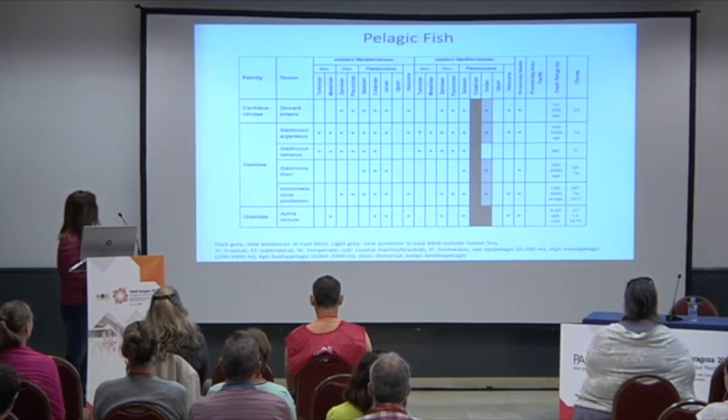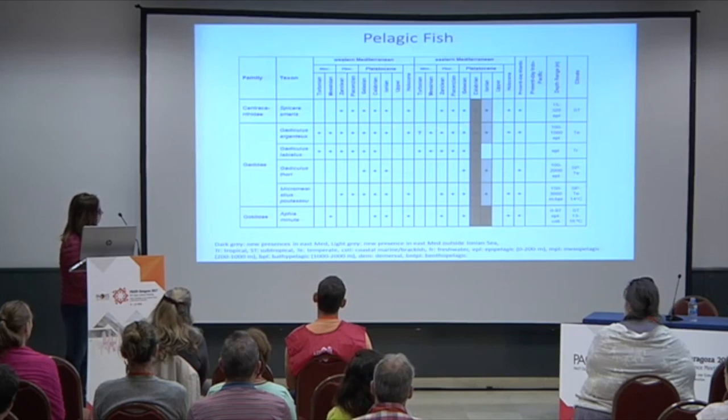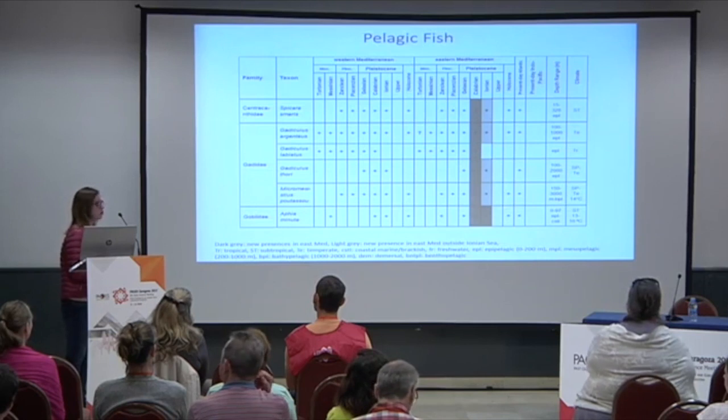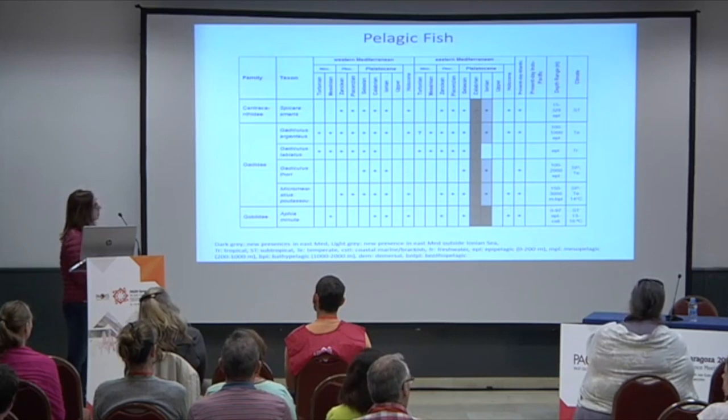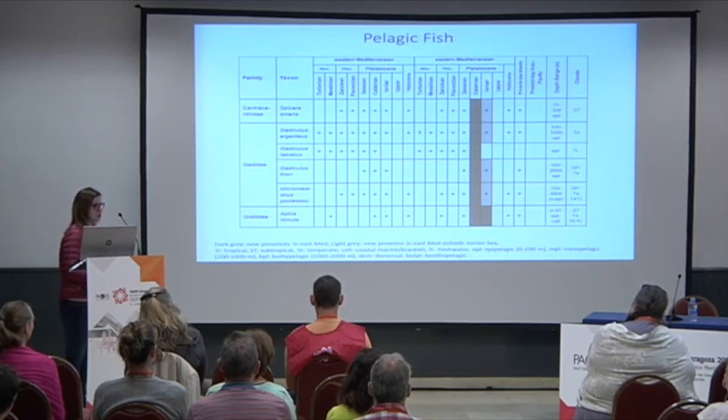Also important here are the gadids, these are the cods. We have the Mediterranean cod, which is Gadiculus argenteus. If you see here, this is the distribution in the Holocene. This is also the present-day distribution. When I say Holocene here, we don't have a record for historic times. This is all based on the present day and some very late historic. And for the upper Pleistocene, we have almost no record because we don't have deposits of that age.